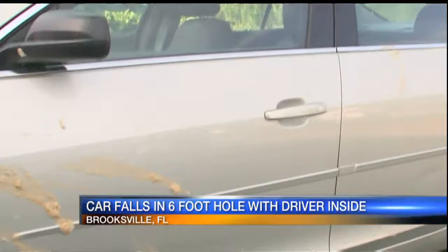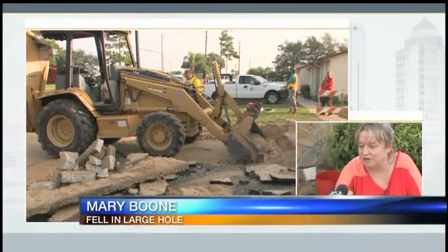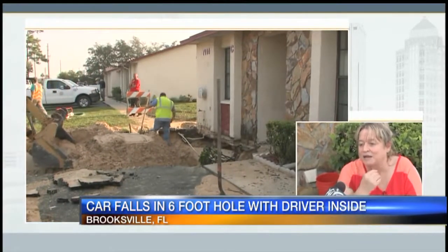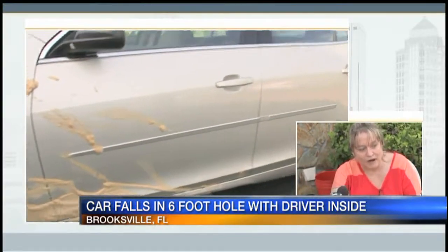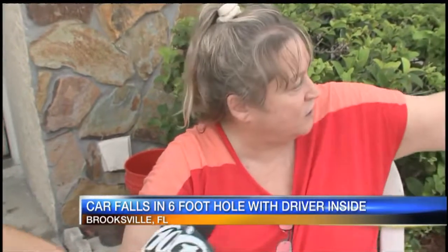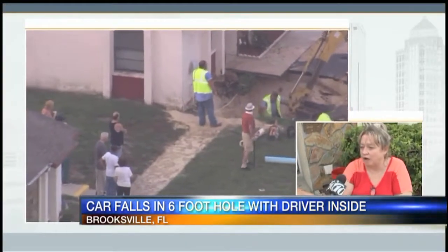She said puddles covered the ground and confused her. Water's clearly covering the sidewalk, but at least I thought the sidewalk was there. It wasn't. I went down. I went into the hole up to my neck, and I still was not touching bottom. I crawled out. I tried to get my car out, and the water took all the foundation and part of the driveway, and it's clearly down the other side of the apartment complex. It was gushing like Niagara Falls. The sidewalk is gone, and now the driveway's gone.